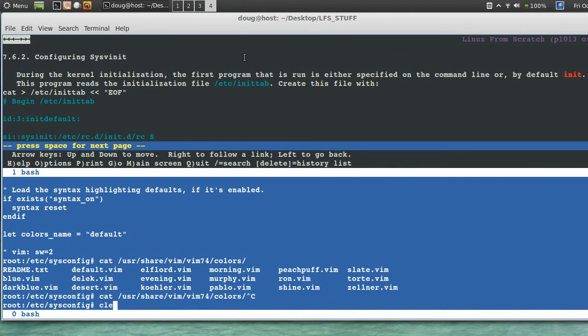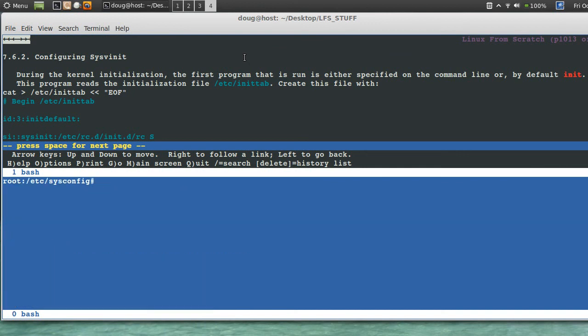Okay. So I can say something like Vim or Vi /etc/inittab. Okay, now I can't see anything. I could say colon... desert.